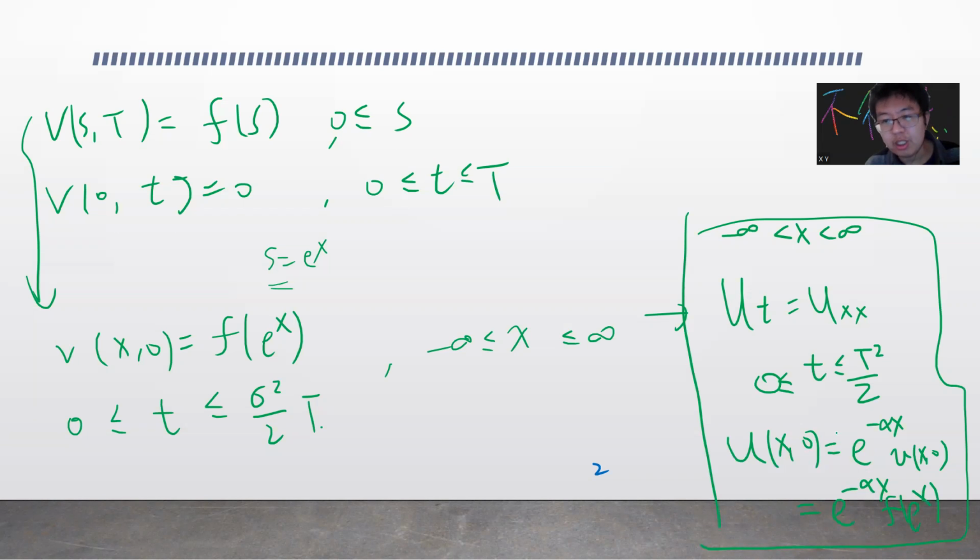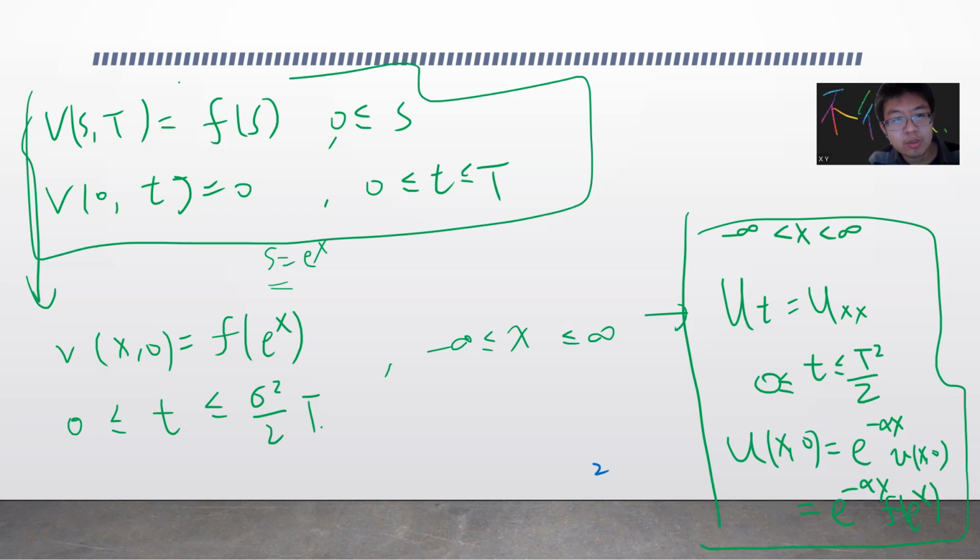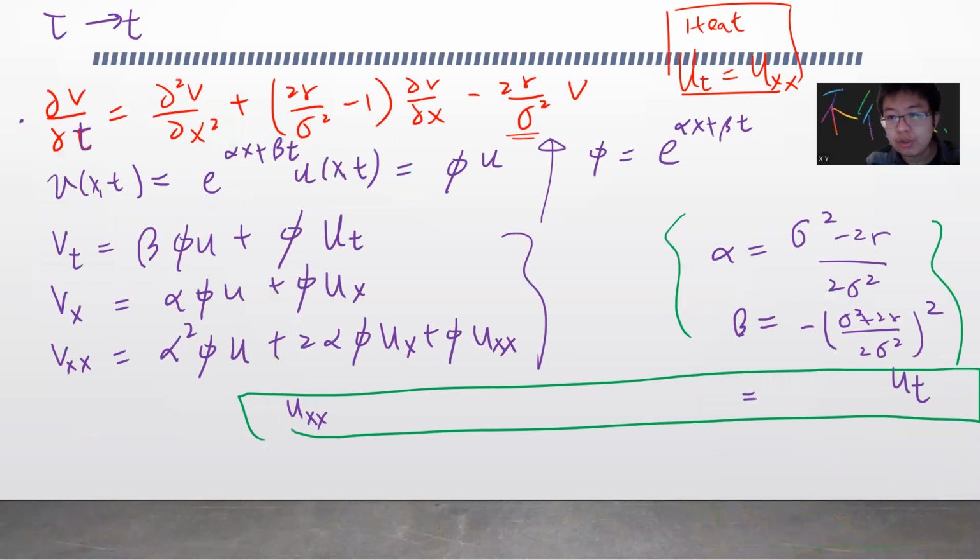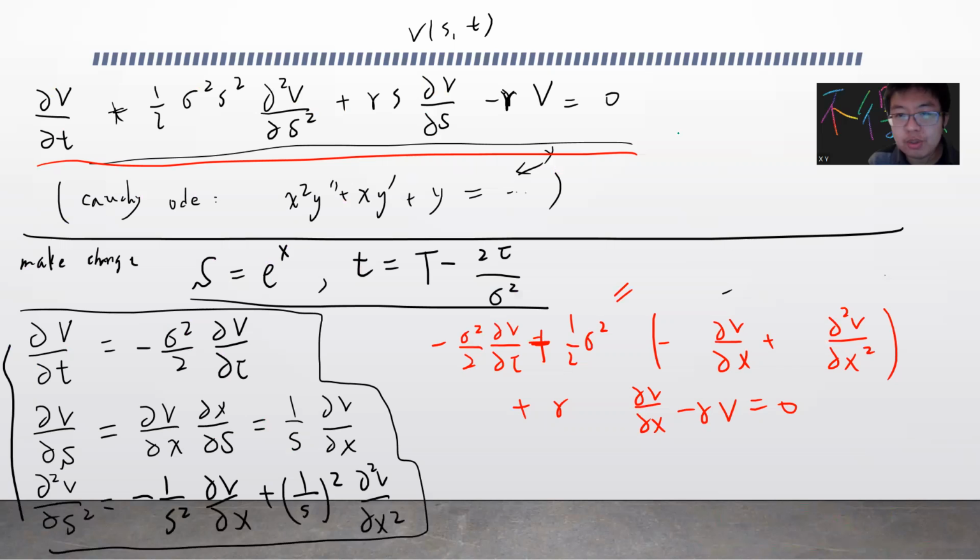So basically, once you have this, you translate the original Black-Scholes equation into this heat equation once you change your variable. The original S is 0 to infinity, and now it becomes the heat equation, so x can be negative infinity to infinity, and t from 0 to T. Once you have this, you can solve the results using the heat kernel. So probably we'll do that in the next video. See you in the next video.